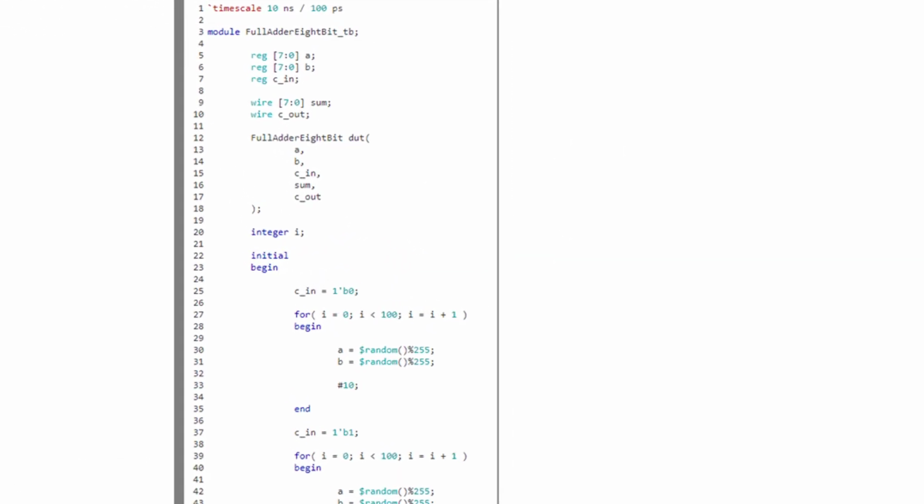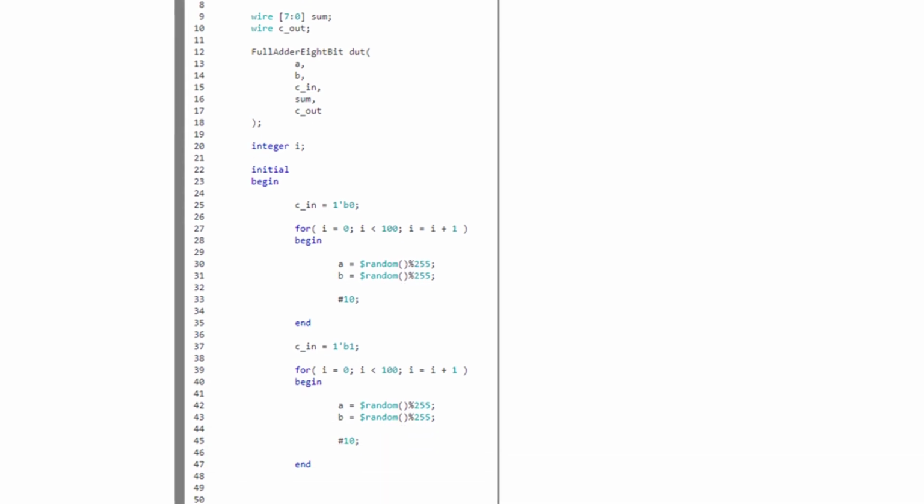We can use these commands in our test benches to generate random test vectors. We generate random integers as wide as our inputs and assign them to the input registers. If we do this inside our for loops, we can generate a new set of test vectors every time the loop iterates. In this example, I've designed a test bench for an 8-bit adder. Everything looks the same as it has done in our previous test benches, but you can see that when we get to applying the stimulus, all I'm doing is generating random values and assigning them to the input registers to apply them to the device under test.